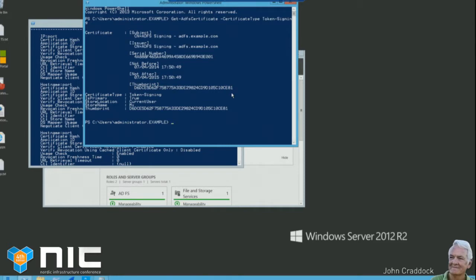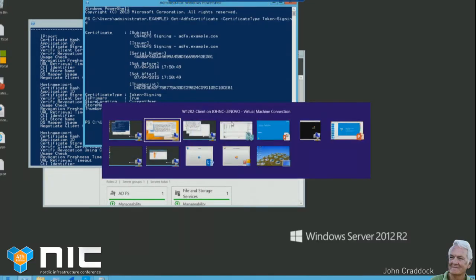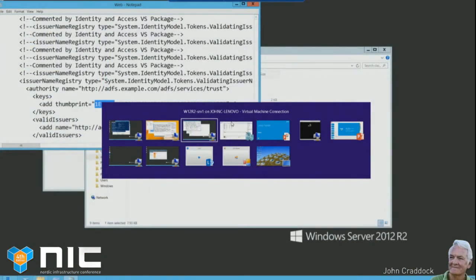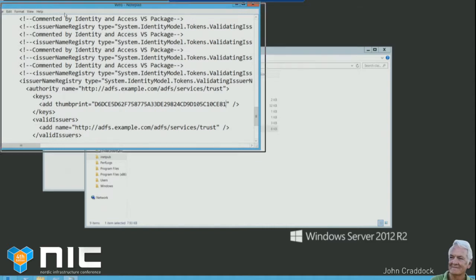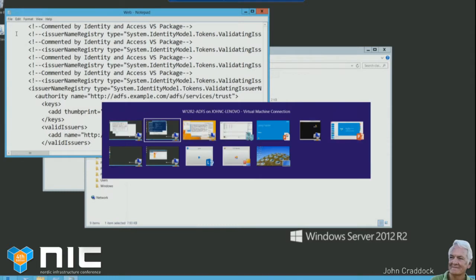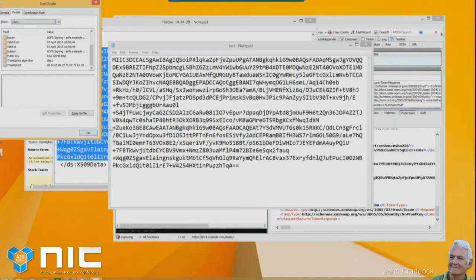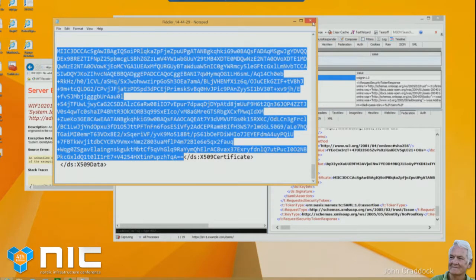So if I grab that thumbprint and put that into my web config file on my server, there we go, let's put that in there and save that. What we can do is come back over here to our client and give that another go.